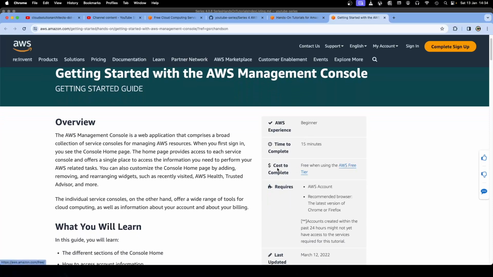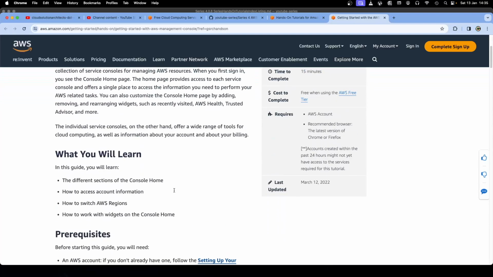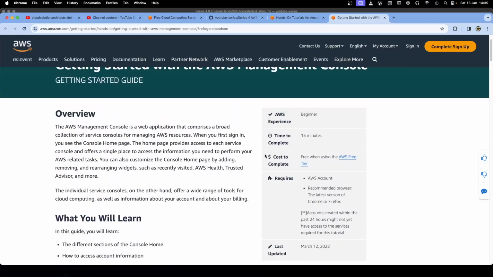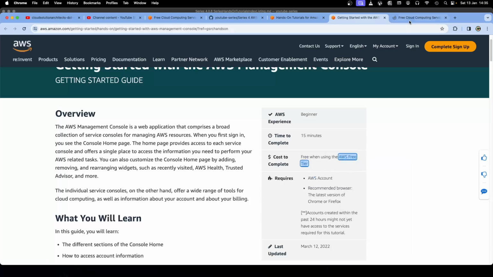Now, the first thing here says cost to complete. What's really important here is that we try as much as possible to stay in the free tier. The AWS free tier is a tier that allows you a certain amount of access to resources for free. It is exactly what it says, the free tier. It's really powerful in how much you could actually learn and study in this free tier. So the first thing I wanted to do is open a free tier. I want to have a look at this.